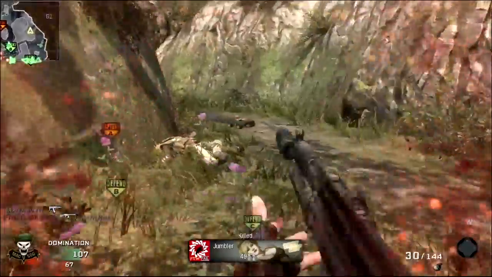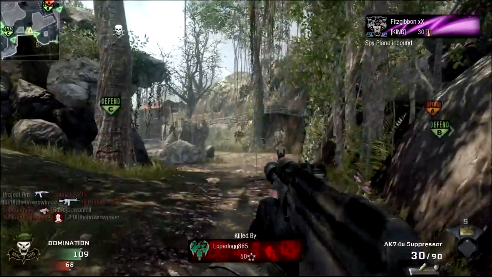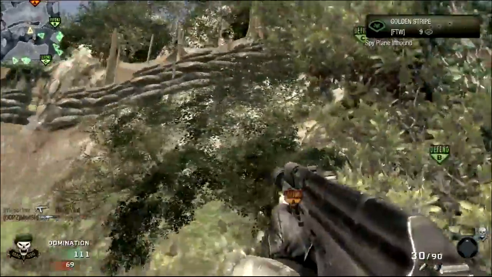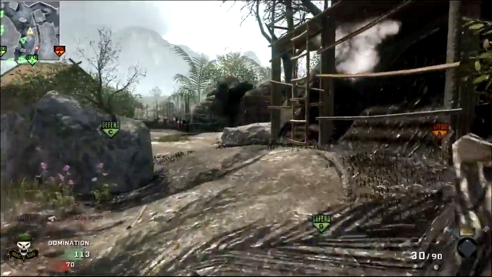I want to stay off the map. I don't want him to know where I am. Look at this fail here. I have Flak Jacket on. I could have just run away, and hopefully he would have been far enough away to not get me, but unfortunately I died there. And you can see I break my formation here and it doesn't work out well.